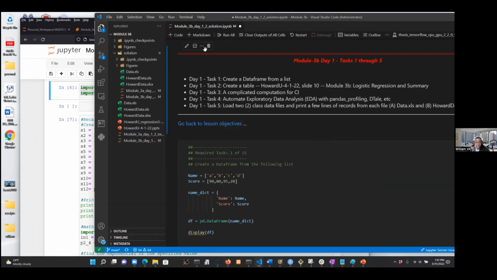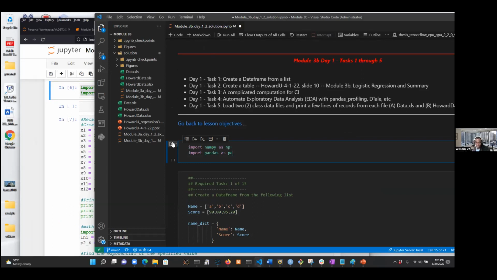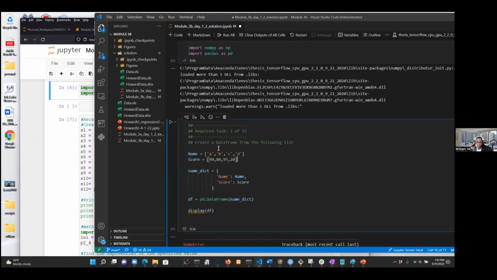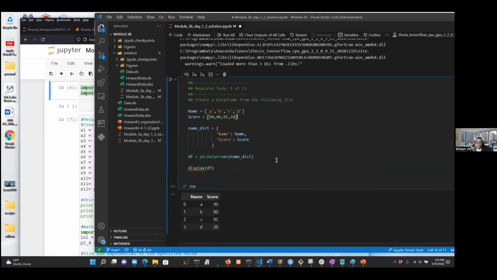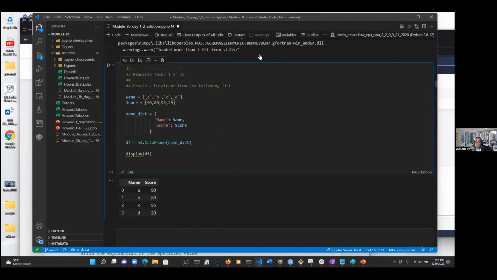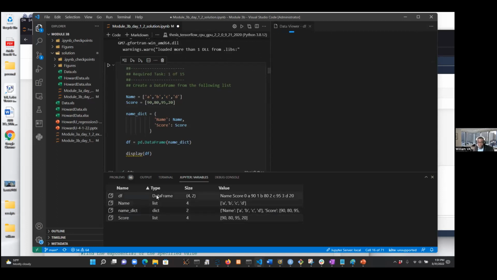So we go down here, I insert a code cell, and this is just like any other notebook that you can use. But I want to show you what I mean, and that's the output. I like playing with IDEs, the reason being that you want to pick the best IDE. In here, you have variables. If I click here, I can see my variables. This is what most Python IDEs lack that VS Code has.